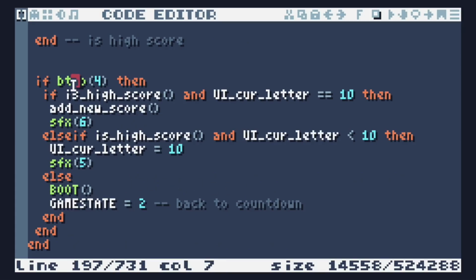And then once we've submitted this add new score, once it gets submitted, is high score starts failing, because now our score is the same as a score on the scoreboard, which changes the conditions that make it think that there is a high score.